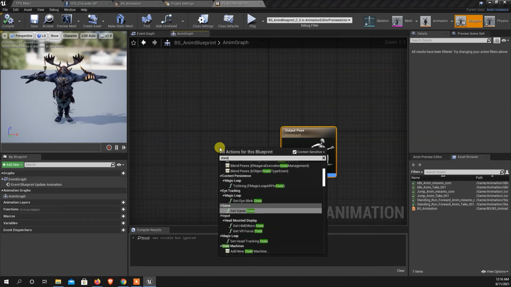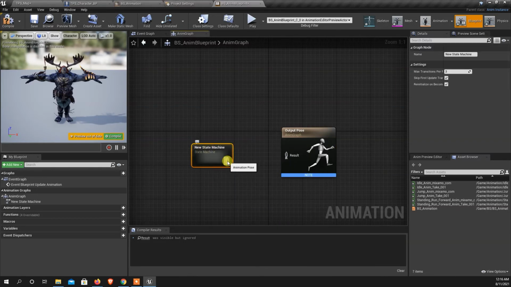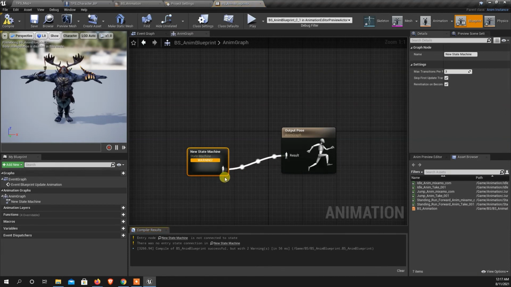State machine. So just add a new state machine and here just connect it with this. Now if you compile or save, it will start working. See, now it's started working.